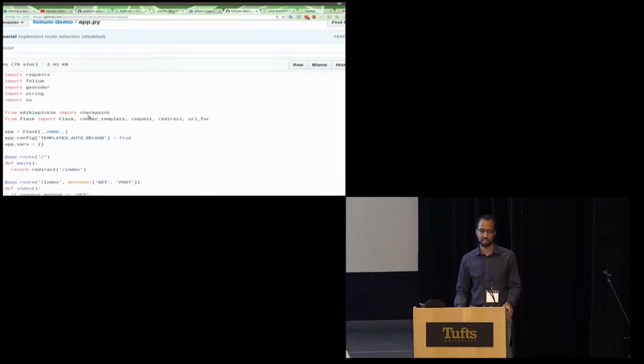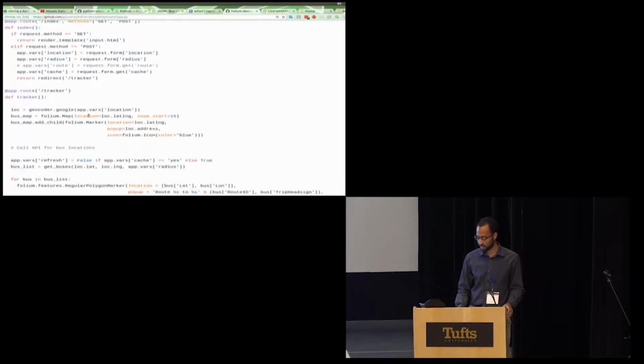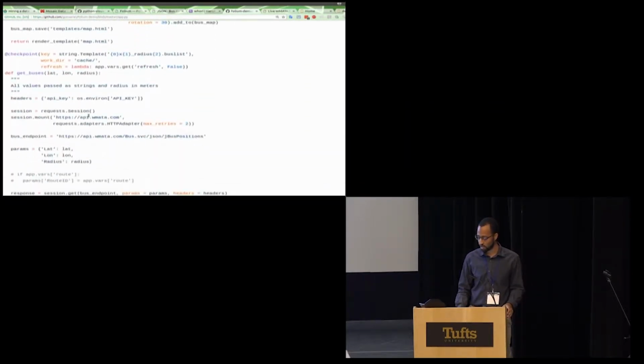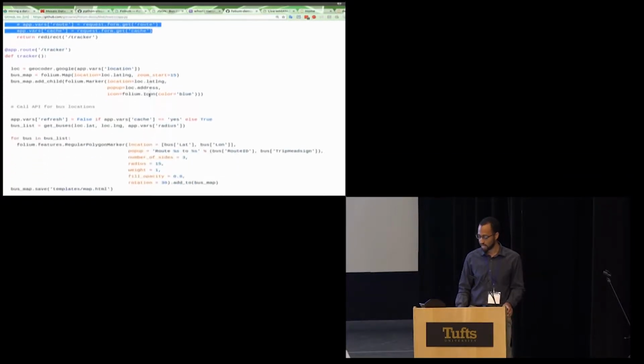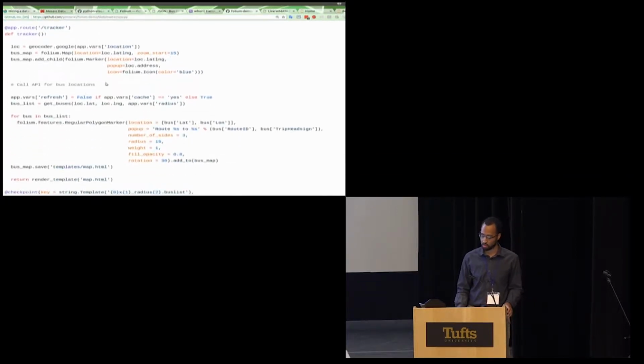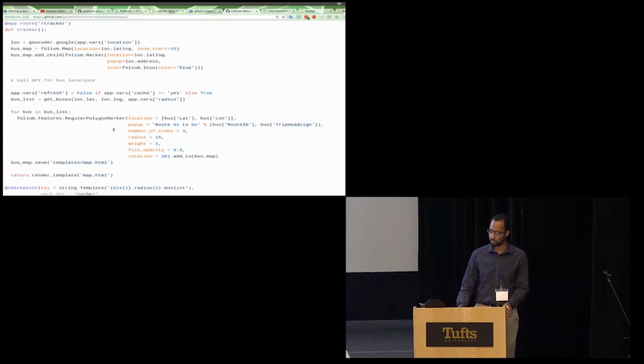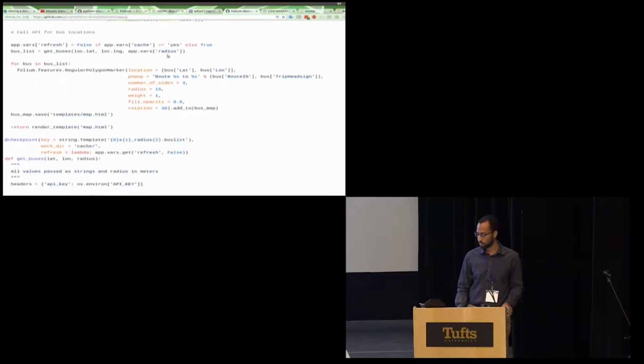The beauty about Python is that I can write my web application in the same language I did my data analysis in. So here's my web application. It's really hacked together. It's not super long, but this is basically, if you know a little bit of HTML, there's a template which has a form, and the elements from that form are passed into this application. I ask for a location, I ask for a radius, and I take that information and I set up my call to the WMATA API here. I draw my map using Folium, and then I render that HTML.